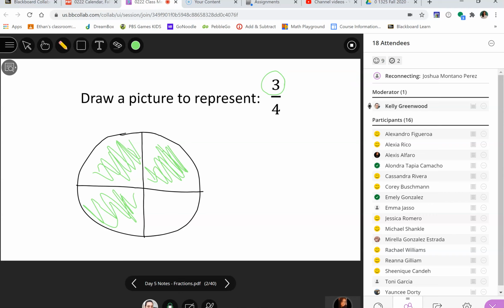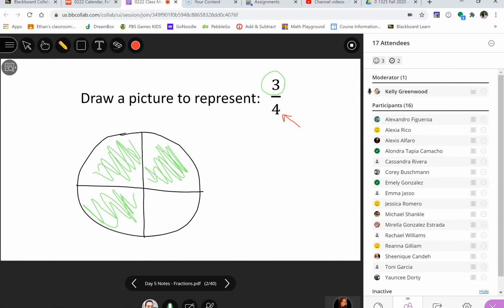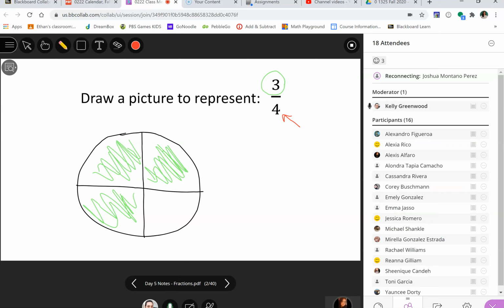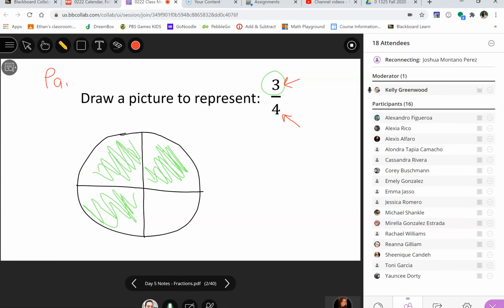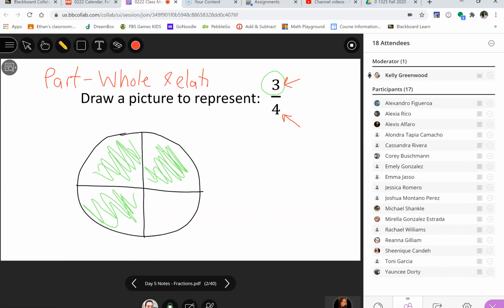We're going to get a little more nuanced with fractions in the next course, but for this course, this is the basic knowledge we need. The denominator represents the number of equal-sized pieces in the whole. And the numerator represents how many pieces out of that whole we physically have. This is called a part-whole relationship. But we use fractions for a lot of other things besides a part-whole relationship.